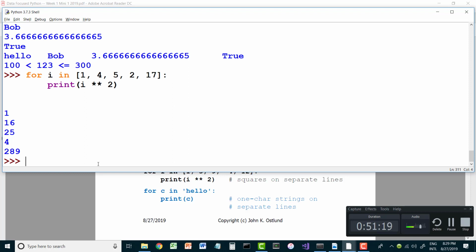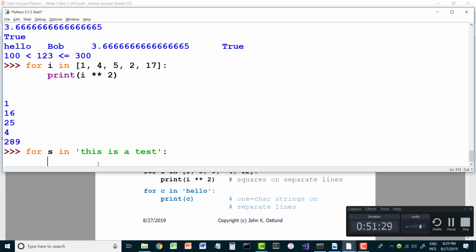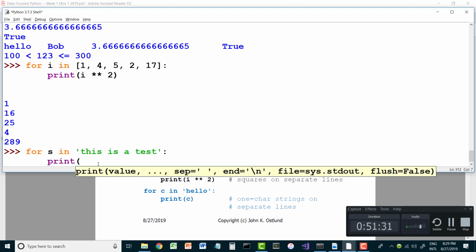A string is another kind of iterable. Let me print. Now, when you use a for loop to step through the items in a string, Python does not have a separate character type like Java or C++ do.